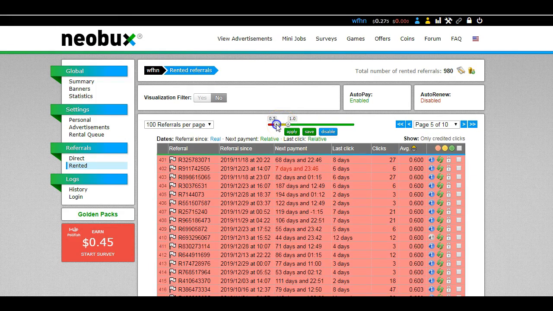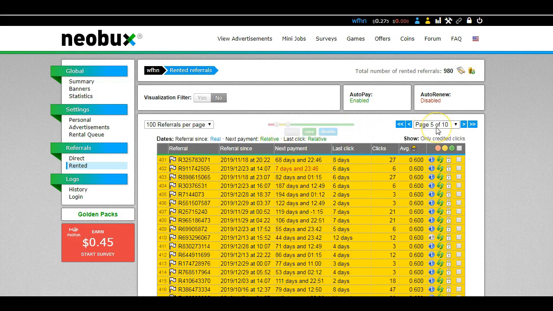I wondered why that was. If I apply that, there we go. Now it has changed. So the ones that are yellow, you can see I have yellow in the middle here. So the yellow ones will represent an average of between 0.5 and 1.